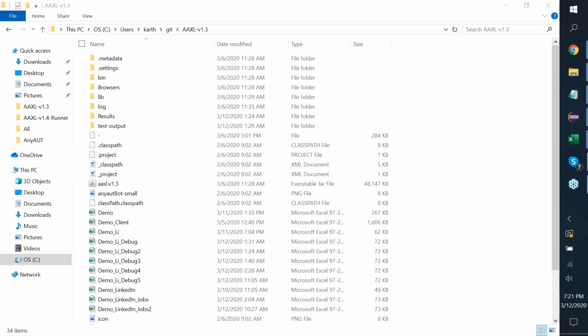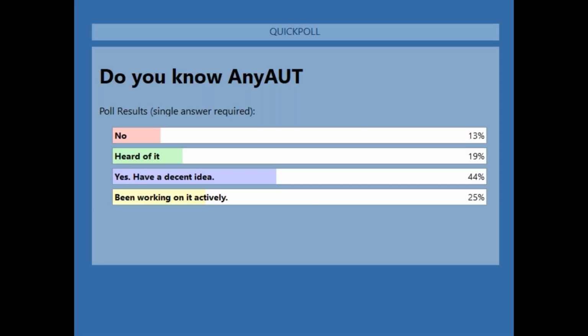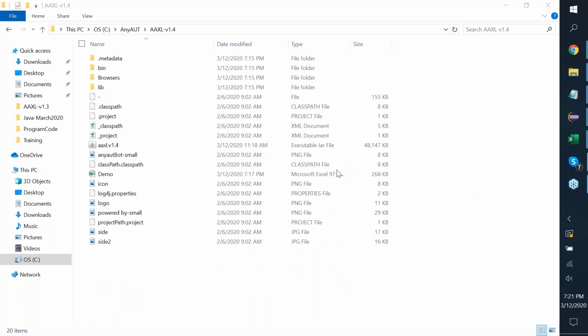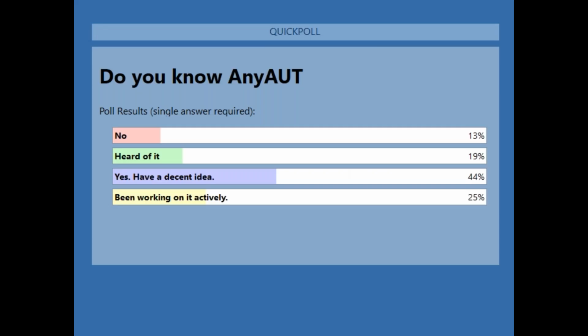Close and let's share. So team, that's the distribution of the entire audience who's joined in live, to look at who's doing what. So 13% of you have not heard of it, 19% a little bit, 44% have a decent idea, and 25% have been working on it. So that's really good to know, team, at least from who have joined in today. So the intent is to give you the insight on what we're doing and how we're doing this. So did you see the results at your end, everyone?